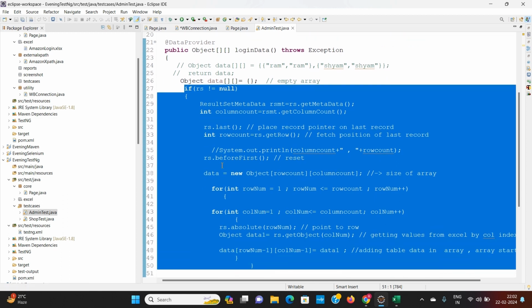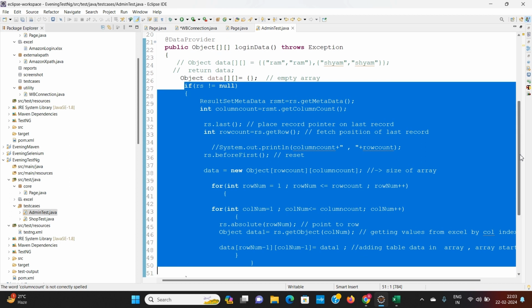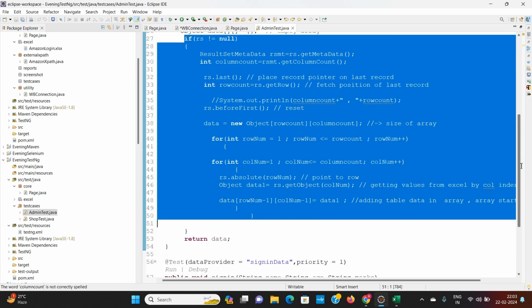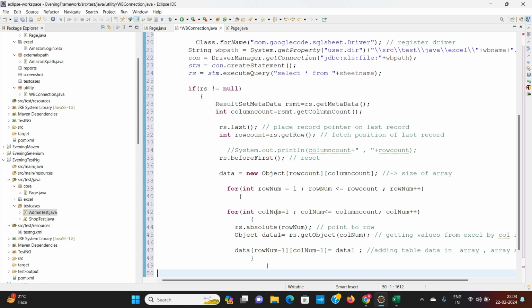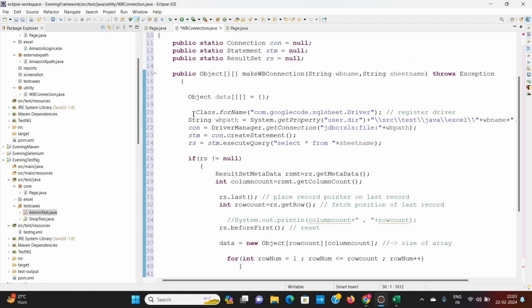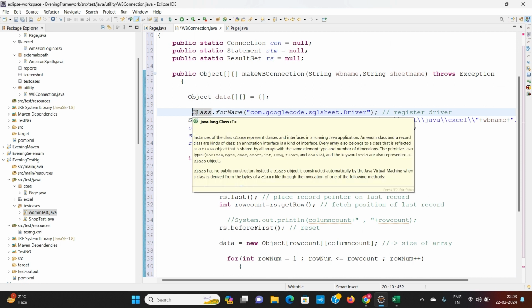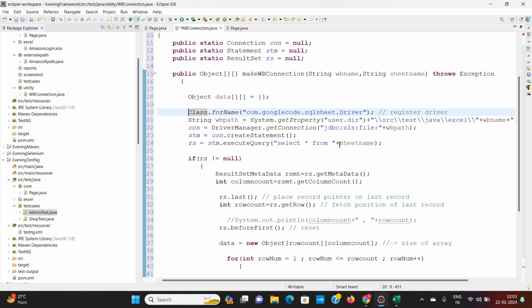This is the standard code I told you. Okay, so I will copy that particular code from my previous example, in the same program. So it means we have created this utility which is connecting to the Excel workbook and getting the data from the sheet.